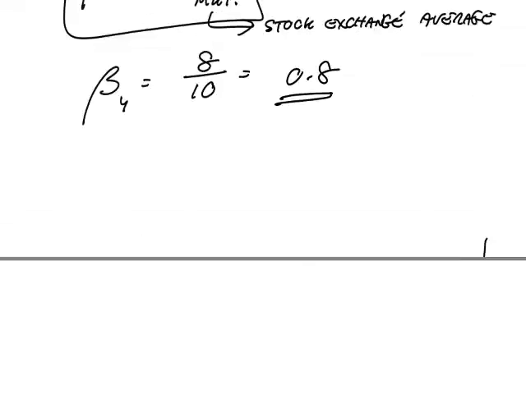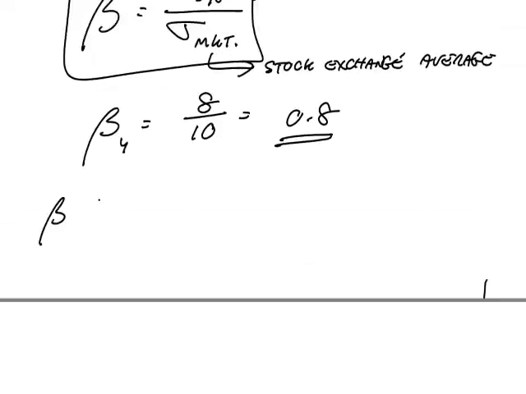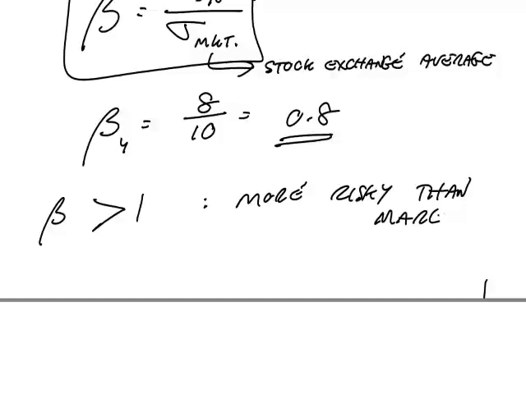So this bit you have had before, but even so, would you all agree? If you end up with a beta of more than 1, what does that mean, please? Well, surely, if the beta's 2, 3, 4, it means it's twice as risky, 3 times as risky, it's more risky than the market. Reda said average quite correctly. The market is the average return. If the beta is less than 1, it's less risky than the market.